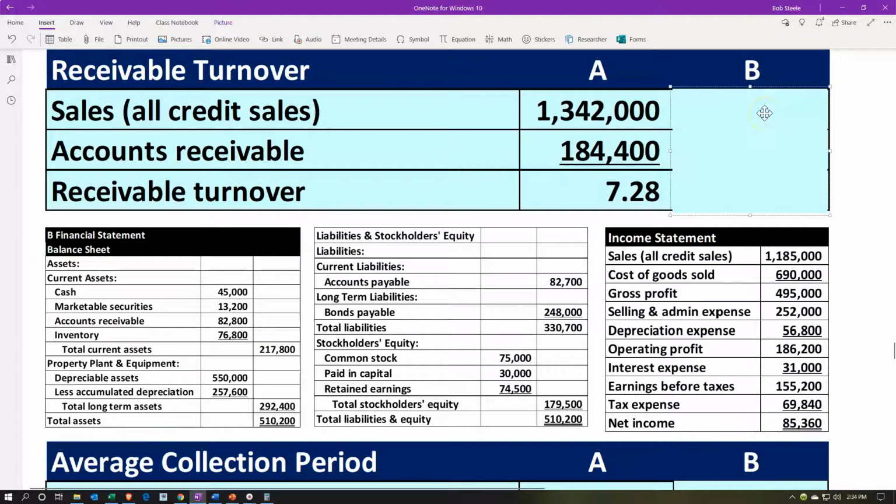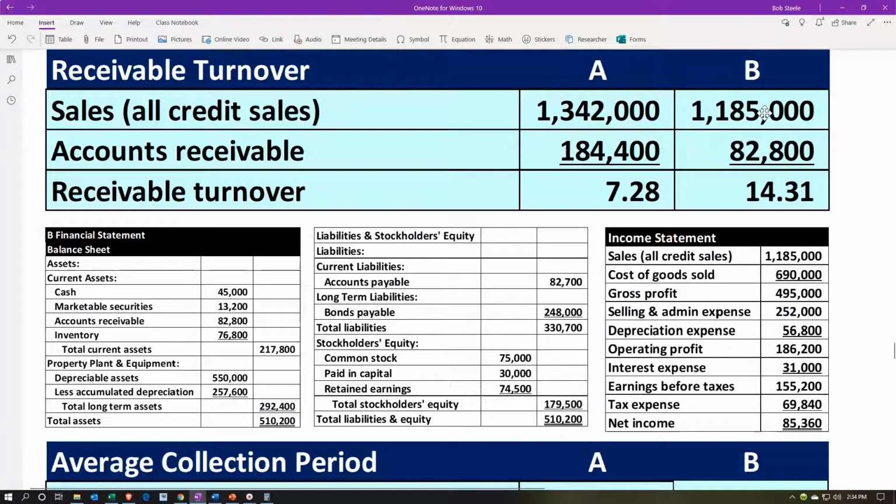Now note that anytime that's the case, then you might see this as average accounts receivable on the bottom here, depending on the context of the calculation where you are working that, or who you are working it for, or what it's being done with. So also note that the sales, this is when that credit sales is applicable, meaning these are all sales. All the sales were on credit. We sold them on account. They went through accounts receivable. They weren't cash sales.